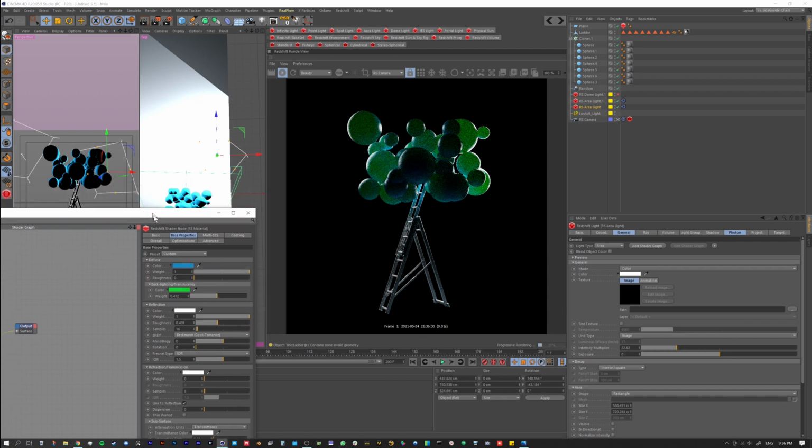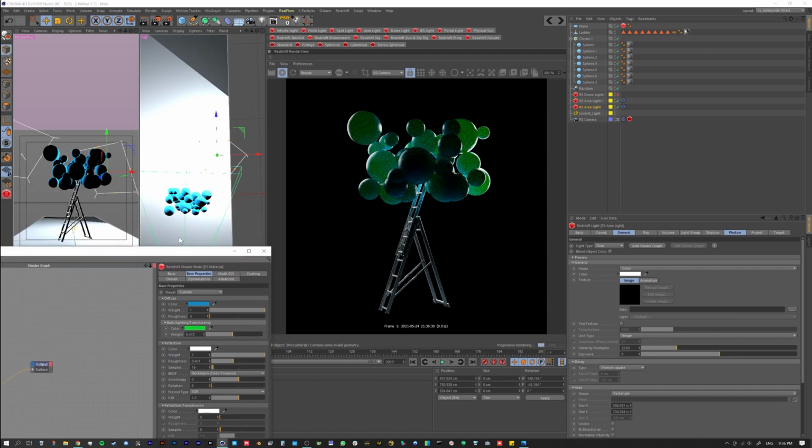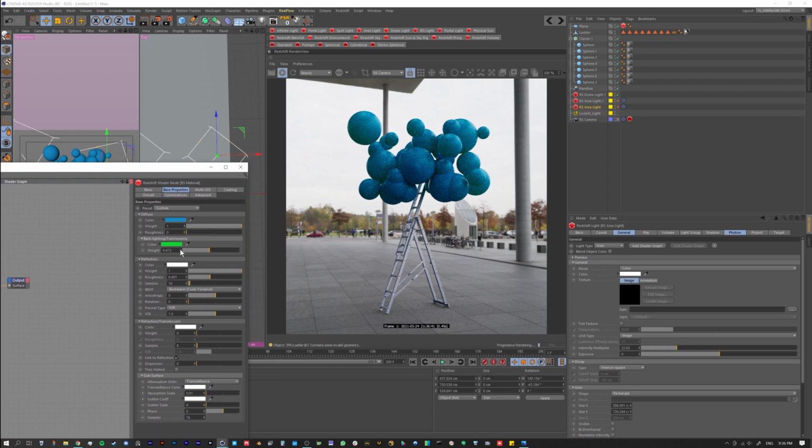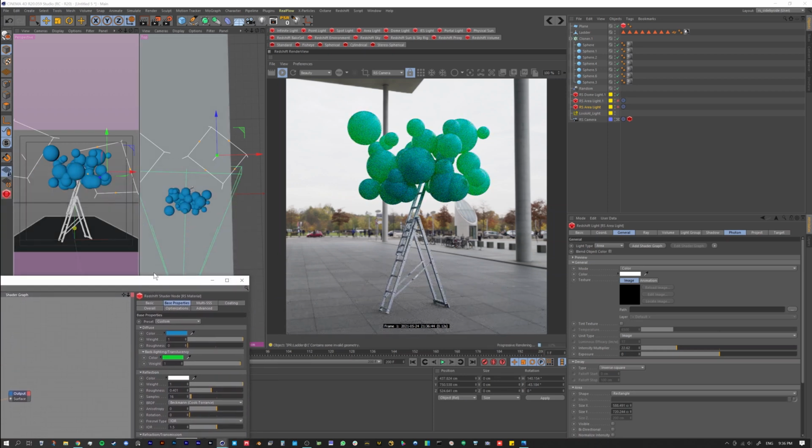And I think it's important to understand that lights do affect it to an extent, but you can even do a dome light. I had this set up here, and you'll see how nice it looks even with a dome light. I mean, it looks really dope if you ask me. I think that's pretty cool.